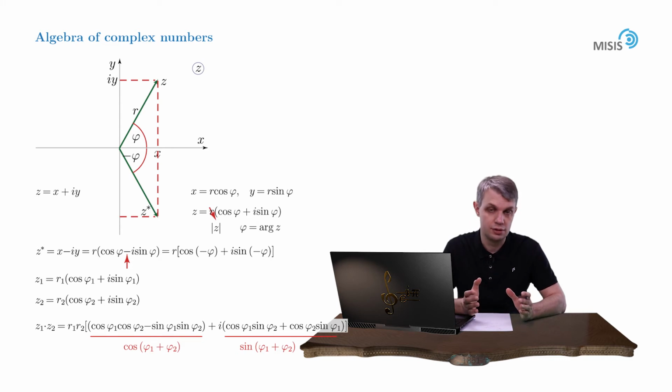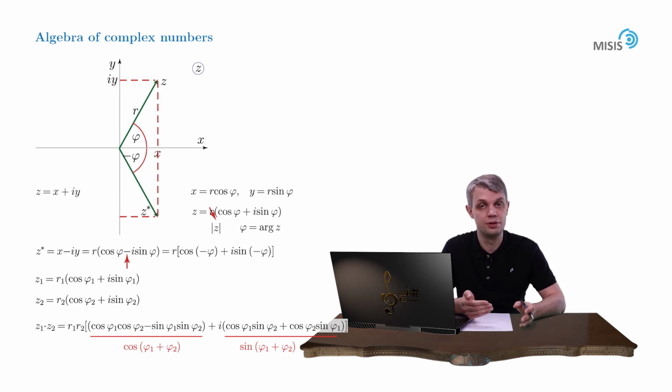And we see now that our newly obtained complex number is again expressed in a trigonometric form. Its modulus now is equal to the product of moduli of the constituents of this complex number, r1 and r2, while its argument is obtained via a simple summation of the arguments of its constituents. So when we multiply two complex numbers, their moduli are multiplied while their arguments are summed.